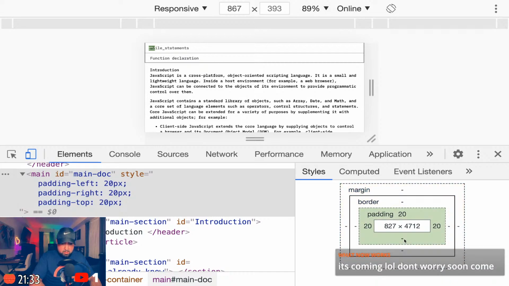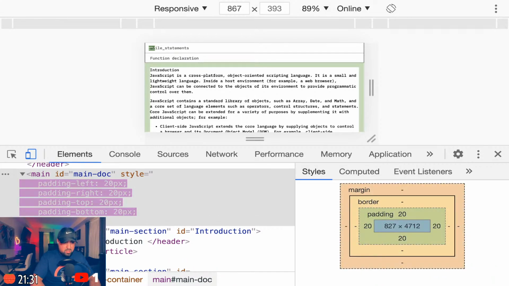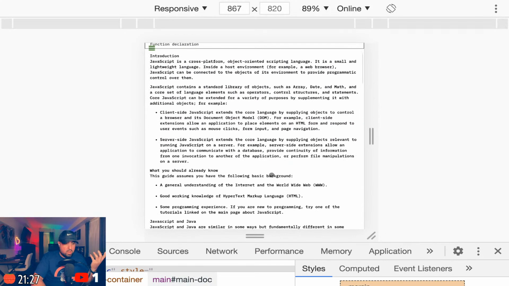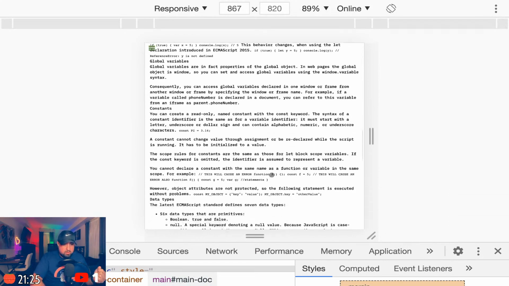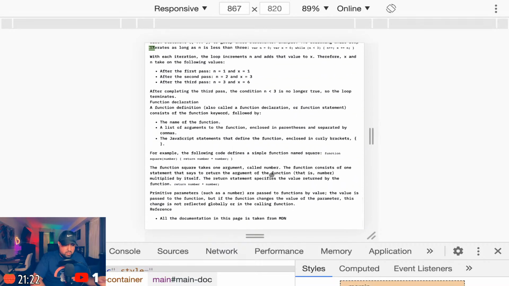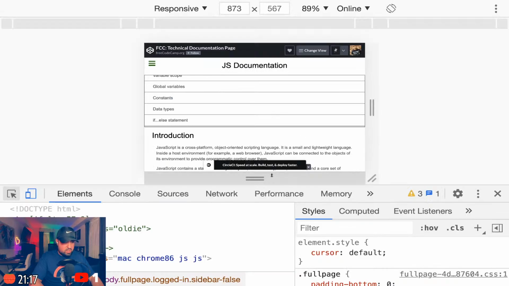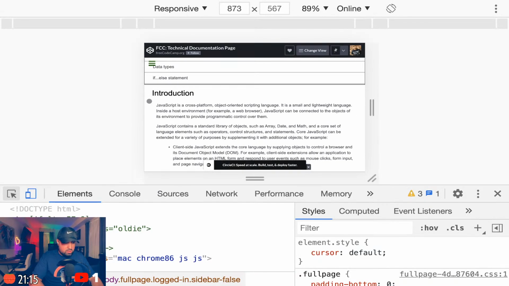All right, so all I'm doing is applying some padding, man. This is straightforward, just to give it some breathing room. All right, a little better. I'm gonna scroll to the bottom. Okay, so I'm gonna compare this to the other version. Keep doing that.